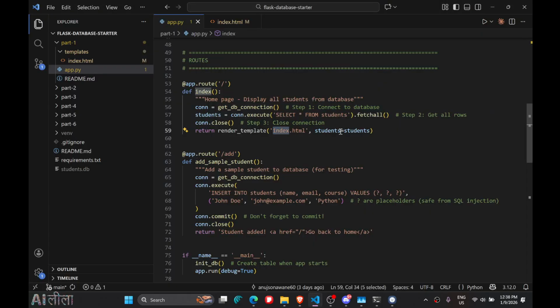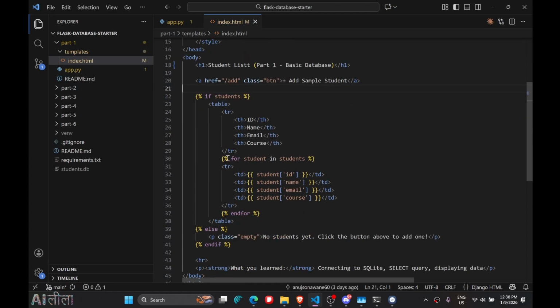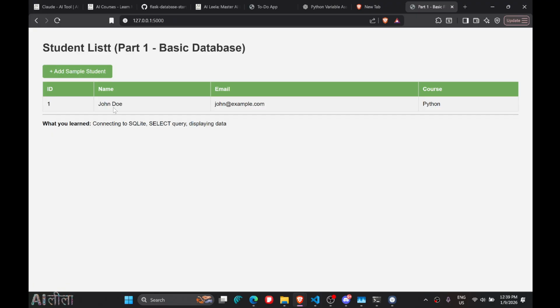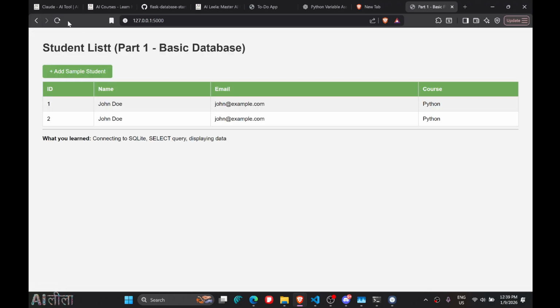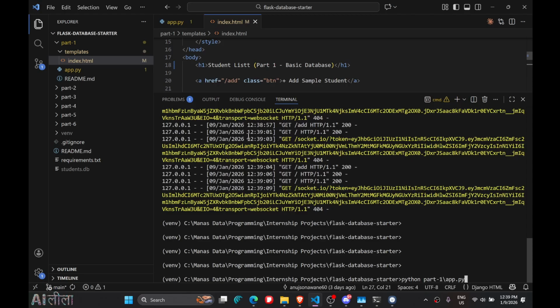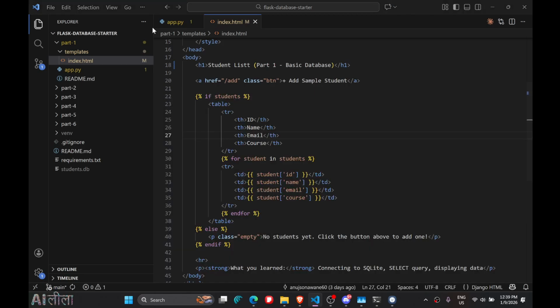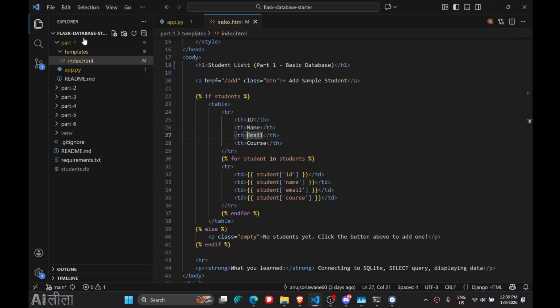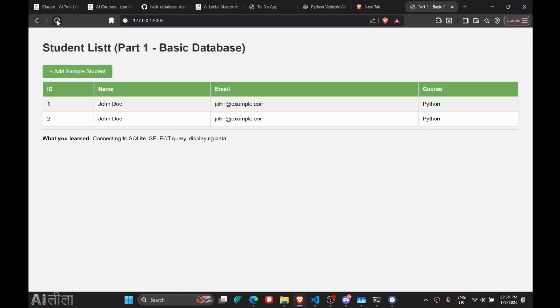And what is happening? Okay, students are being passed and no students yet, it says. So let's see. So we are looping through a for loop, and then we are saying no students yet. Okay, and then I try add student, student added, go back to home, John Doe. I'll again click add student, and then it says go back to home. So same student is added, refresh, and now I will stop the server. I'll run the server again, and I'll refresh one more time just to see whether it is retaining the data or not. So let me refresh, and yes, the data is still the same.